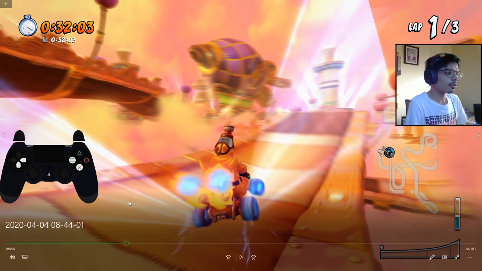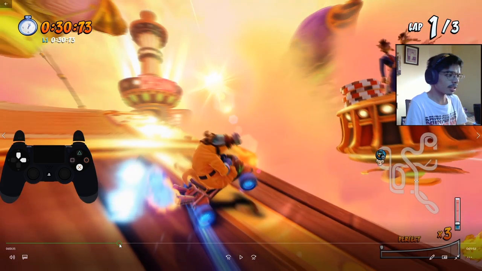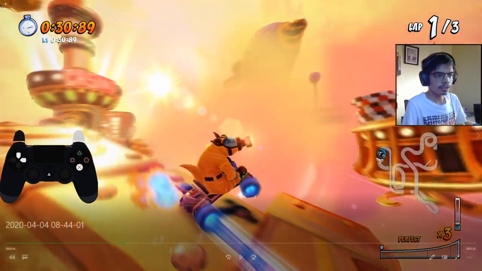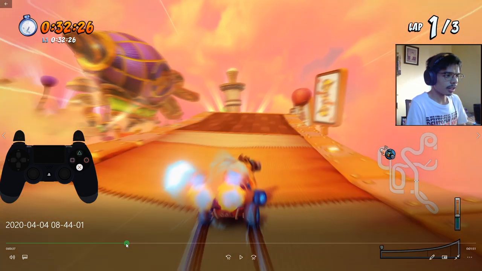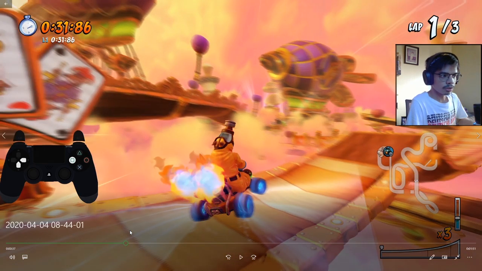So this is another part where you can gain a few milliseconds, a few seconds from the dev ghost, because he doesn't efficiently jump in the cloud cut. So I kind of jumped in the same area as him, but like what I said, it is certainly possible to be able to land around this area instead of this.